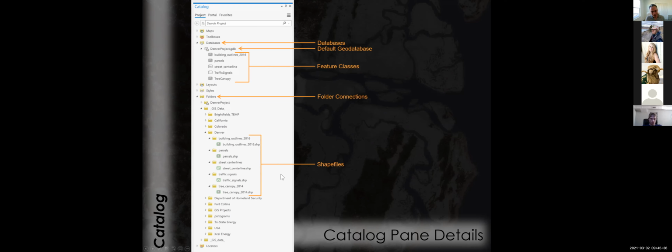So whenever you download your shapefiles, this is what it's going to look like in your folder connections. You need to add them to your geodatabase in order to be able to use them properly in your map. So the process here is basically find data, download the data, find that data in the catalog pane in GIS, and then add it to your geodatabase. And I'll go through an example of that in a couple of minutes so that you can see what that process looks like. Up on the top, there's a search window so that if you have lots of different data sets in there and you're looking for a particular one and you can't remember where it is, you can just search in there for it.